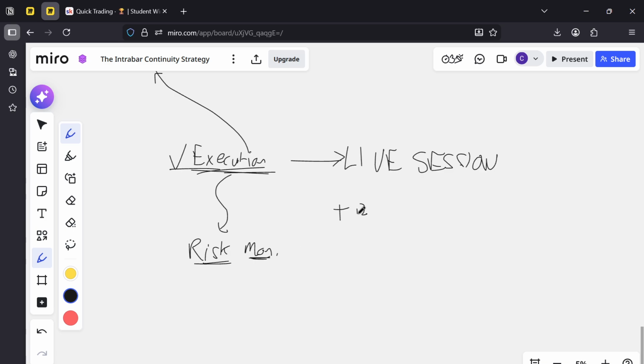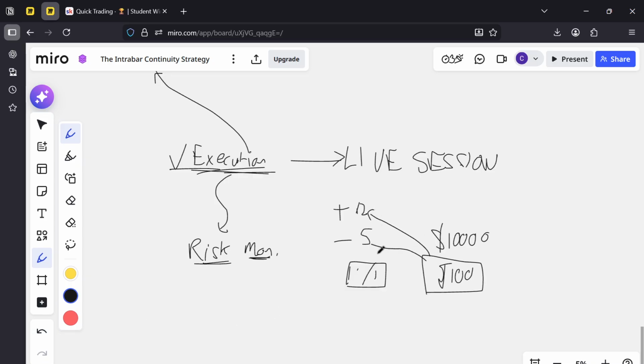The plus 12 units of take profit, or staying away from the minus 5 units of stop loss, and risking 1% of your starting balance, right? Of your starting balance. So let's say you started with $10,000. That would mean you would do $100 for every single trade, right? Every single trade until you hit either that, in units. So $1,200 profit minus $500 loss, right?